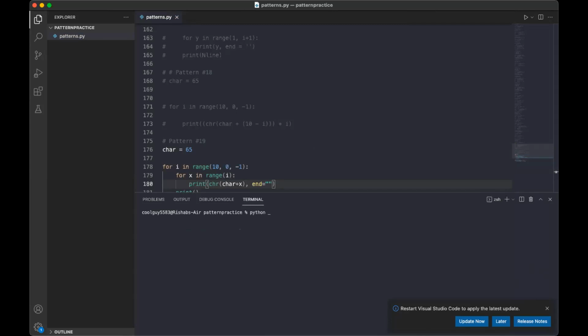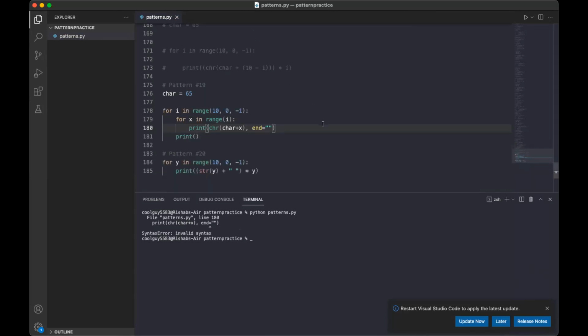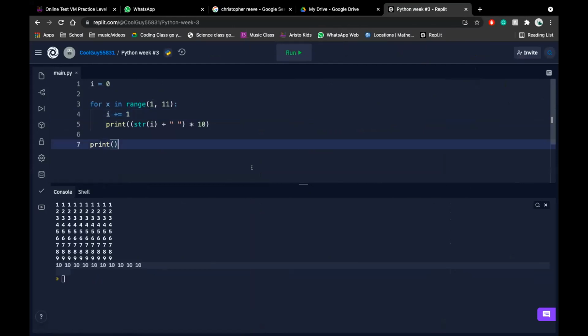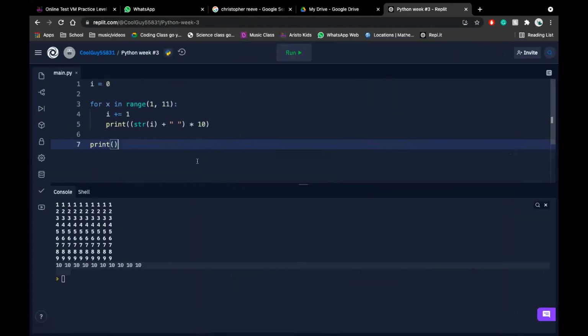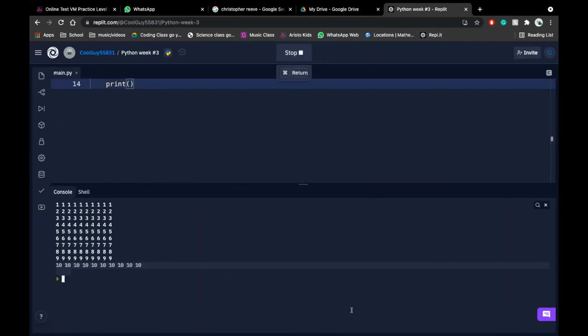Python, yeah, Python patterns. You guys don't need to worry about this. Oh yeah, for some reason I can't run these. I forgot. But basically what I'm saying is, let's say I did like 2 of them. If I run, see, I get a space.